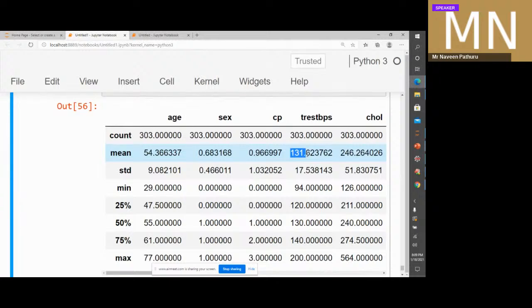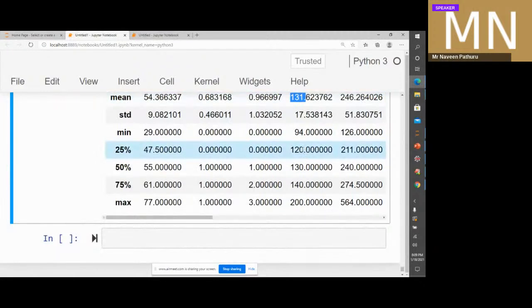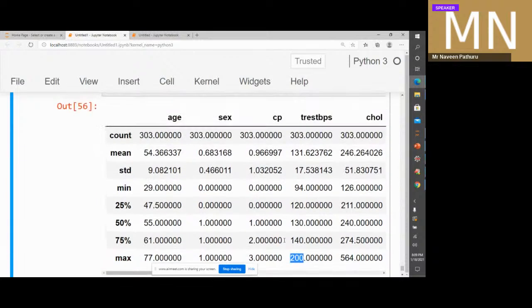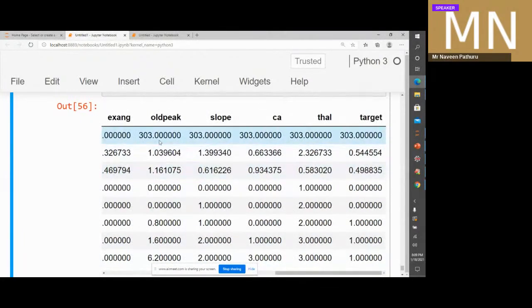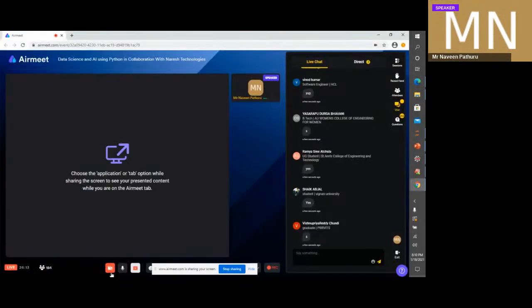So for us, it may not make sense, guys. But if we explain to maybe a physician and things like that, that might be interesting for them. Oh, okay, I see some people have low blood pressure, some people have high blood pressure, and this is the range where it's fluctuating. That might be insightful for a physician, guys. Again, we are not the experts in the healthcare domain, but these min and maximum values may end up being insightful for them, is what I'm trying to convey here, guys.